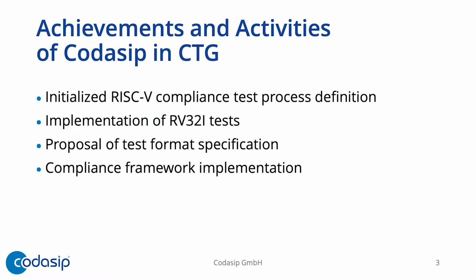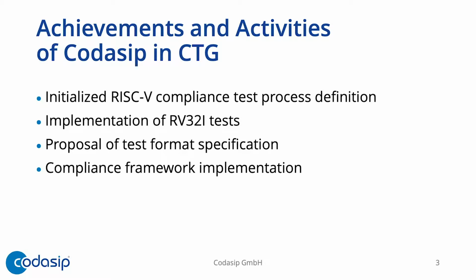So Codasip has joined the compliance task group in 2017. And since then, we are trying to do our best to make the compliance process as simple as possible for the users and also to keep the compliance test suite maintainable. We have initialized the RISC-V compliance test process definition, and we are the first who implemented the RV32i tests, which are used in the current test suite. More lately, we have made a proposal of test format specification, and our latest work is on the compliance framework implementation, which I am going to talk about more lately.